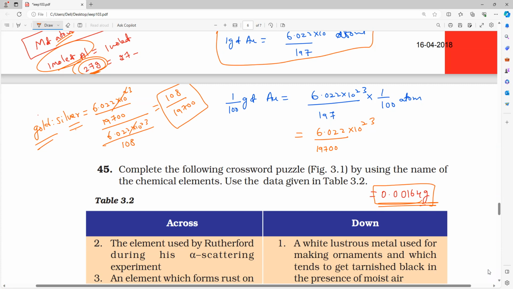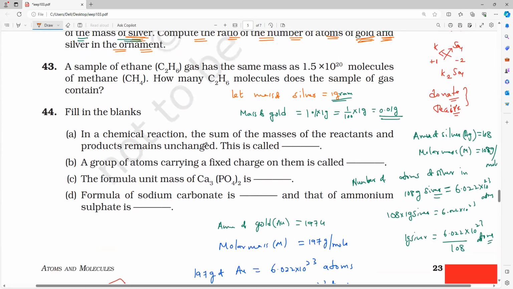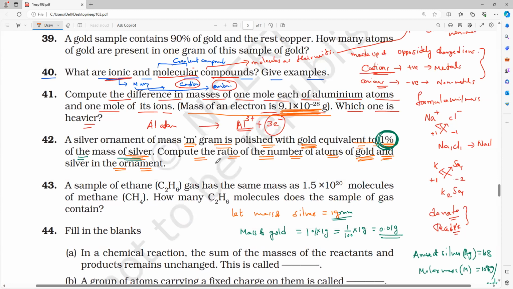Next question. We have to solve, everybody needs to solve. Otherwise, there is no use of spending this many days and this much time. Numericals, unless you become familiar, are not easy at all, I'm saying.